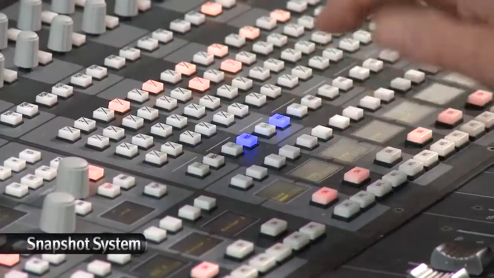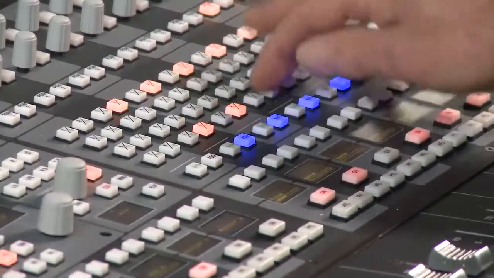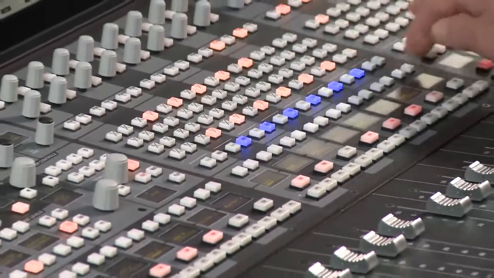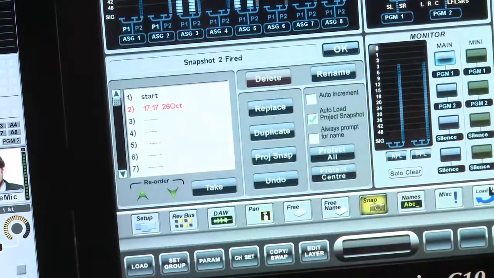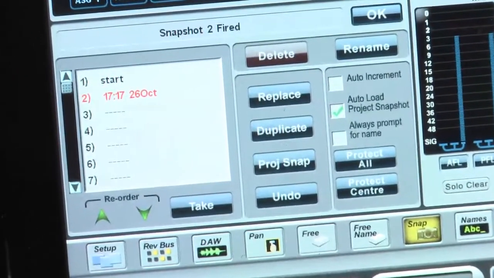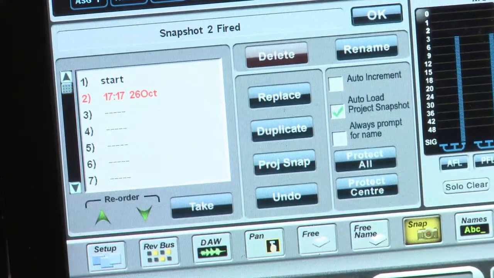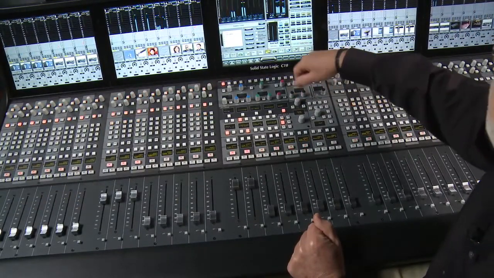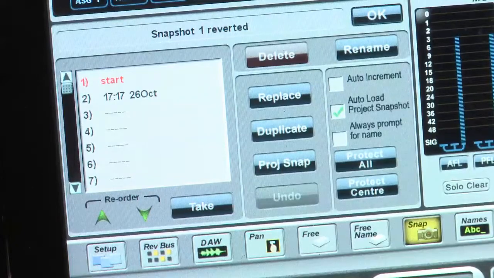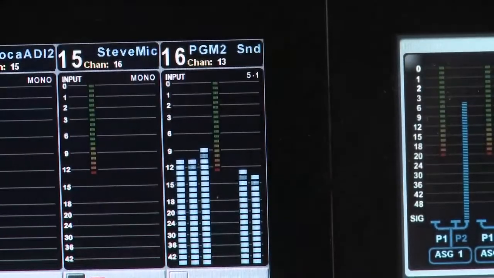In addition to the channel preset system and the control linking, we also have a full snapshot system for resetting the entire console. This is controlled from the snapshot manager, where you can store a list of console snapshots. You can reorder the list. You can incrementally fire snapshots in the list. You have a simple replace for editing snapshots, duplicate for repeating snapshots. There is, of course, an undo key, so that, for example, if you fire a snapshot, you can undo and return to where the console was prior to firing that snapshot. We have a 5.1 channel here.